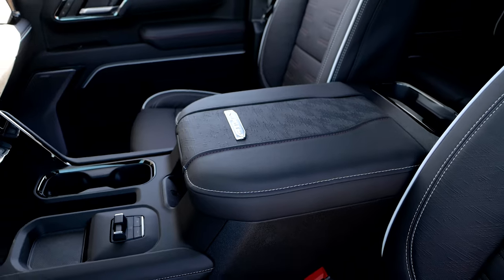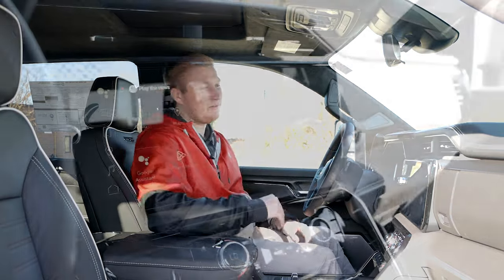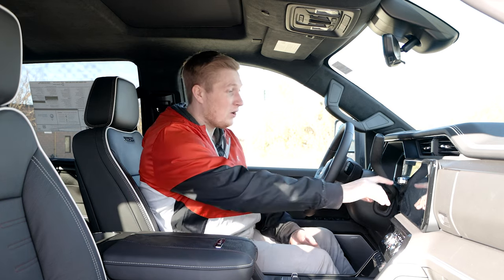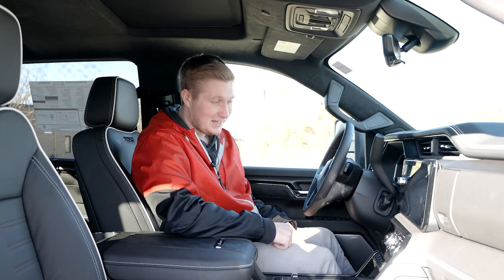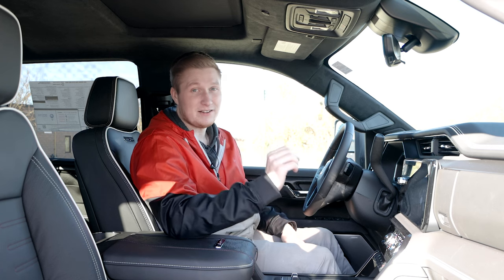That exterior is amazing — I'm honestly really impressed, and I'm sure the interior is going to impress me as well. On the inside of this AT4X, we have a 13.4-inch screen on your center stack and a 12.3-inch screen in front of the driver — super customizable. You have all kinds of towing features and cameras you can switch through while driving, including a front camera to make it easier. It is a big truck. Also, this truck is capable of towing 18,500 pounds when equipped correctly — you can really put that fifth wheel hitch to use.